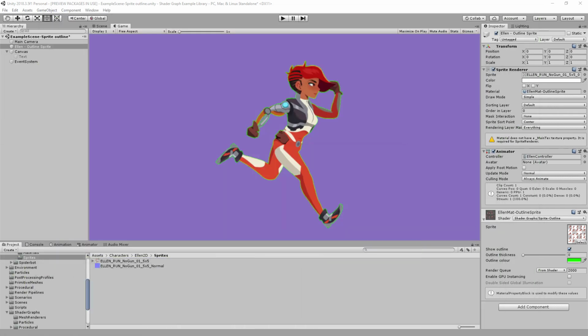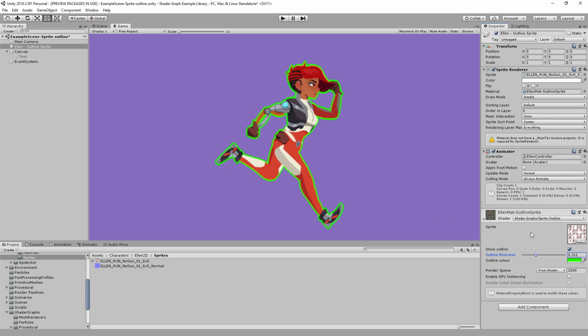I haven't played around too much with that, but this is why I basically provided a toggle, because if you wanted it without the outline, obviously turn the toggle off. But if you do want an outline, well, it doesn't really matter. So a 1 pixel thick outline, you're probably not going to want anything smaller than that. So setting this to 0 and having the outline on gives you just a very subtle effect. But you can play with this as much as you like.